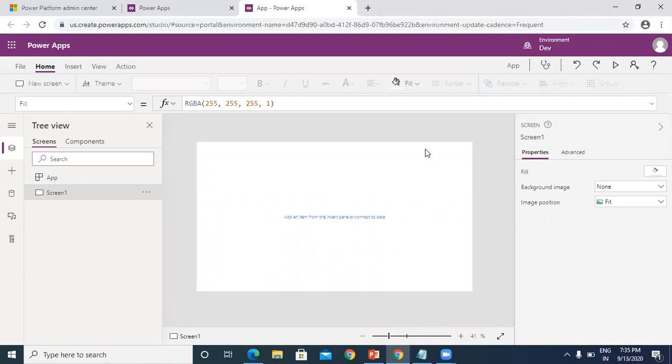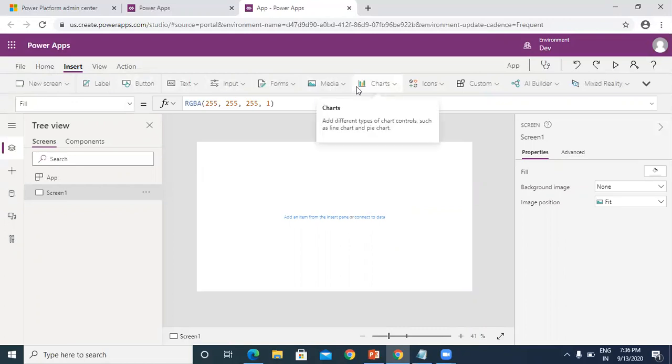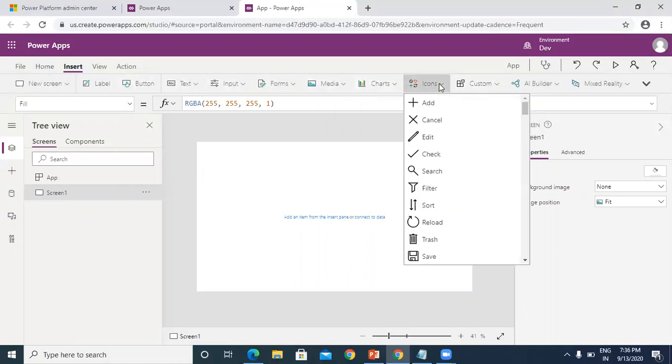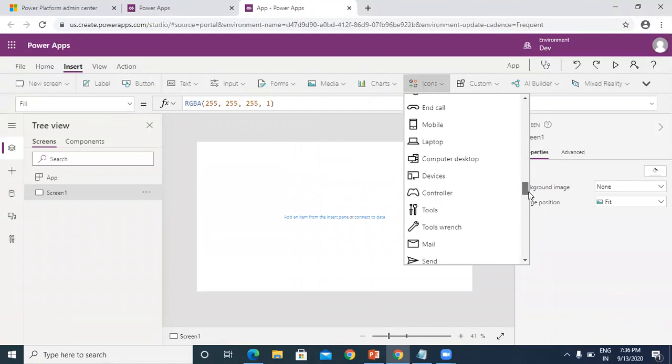if you want to design your header, this is your screen, right? If you want to keep your header and your logo, and whatever header you want to design for the single form in the screen, you can just go to Insert, and to make it a proper header, go to Icons and select the rectangle.